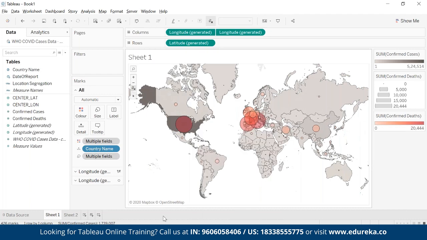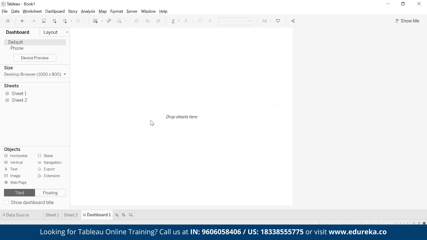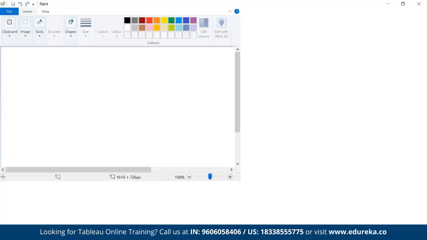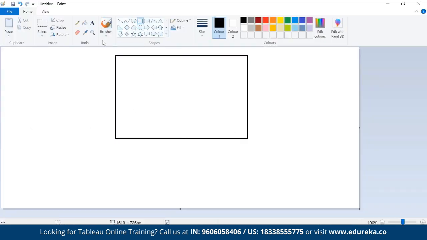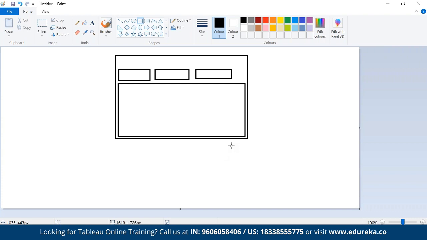Now basically at the end I want to create a dashboard. In the dashboard I should have all the different KPI values. So let me create a dashboard in some time. What I am looking for is a dashboard which will have the three KPIs: total number of confirmed cases, total number of deaths, and total number of countries impacted. And then here I want to show the map. And here I'll give the dashboard title. So this type of a dashboard I need to create.